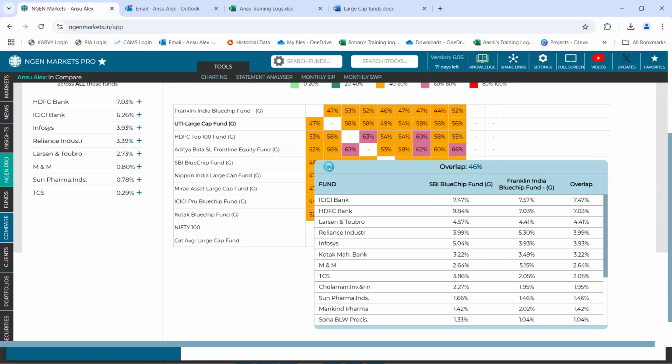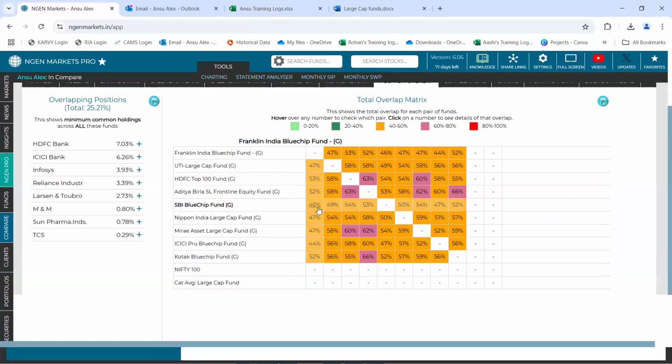In SBI, ICICI Bank is to an extent of 7.47 percentage, while in Franklin, ICICI Bank is to an extent of 7.57 percentage. The minimum out of these two percentages is mentioned in the overlaps column, and the sum of this overlap column will come up to 46 percentage, and that is exactly what you see on your screen.